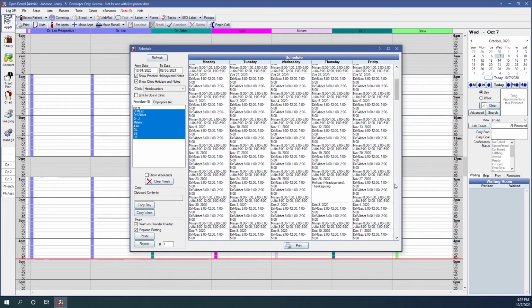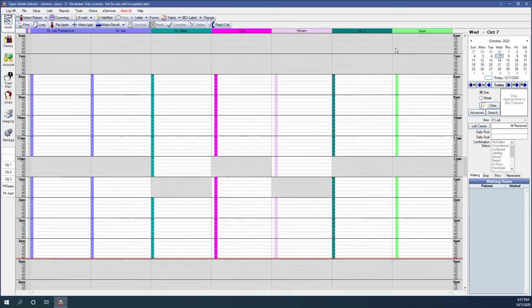Now that we've created the schedules for our providers, you'll notice that in the background, our color has opened up to white to show that there is an available time slot for us to schedule our patient. Let's go ahead and close out of this window so that we can show you a couple of examples with the appointments. You'll notice first off that all of the operatories that we've created today are showing in our view.